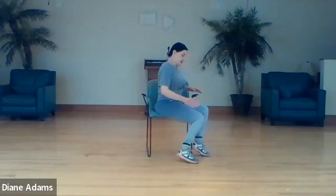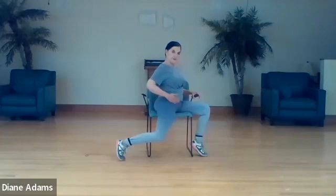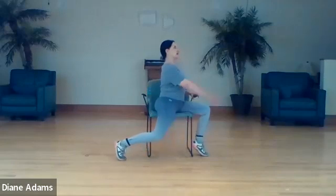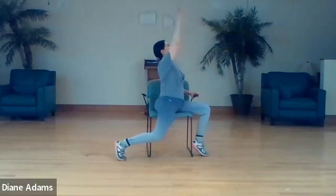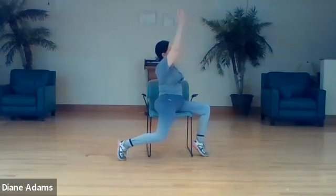And we will take the outside leg in whatever position is comfortable for you. If you want to feel the stretch here, fine. If that's too much, bring the foot in closer. Raise the arm. Relax the shoulder down. Take the other arm up. Inhale. Exhale, bend slightly toward the back of the chair. Inhale, up to center. Bend slightly away as you exhale.